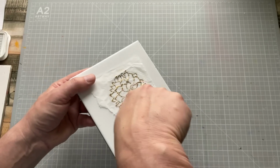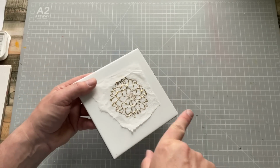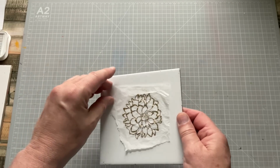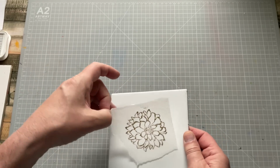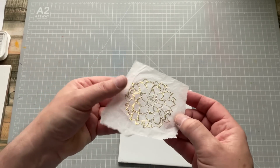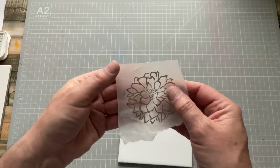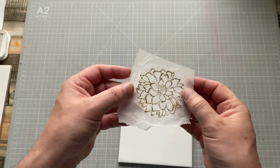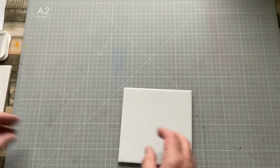And I'm back. Sorry, I was slightly in this corner, but my socket is over there and the cable goes so far. As soon as it's done, make sure that you lift it up so it's away from the tissue. So as you can see, I've now got a metallic flower. We'll come back to this, I promise you, because there's a little bit more I need to do to this before we can use it.